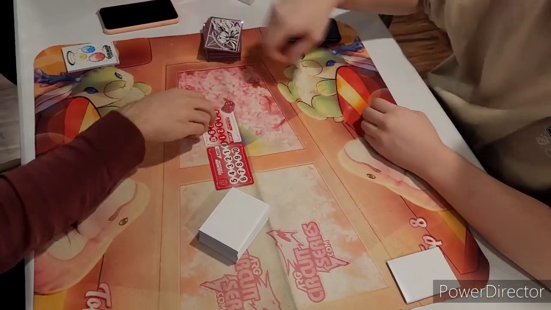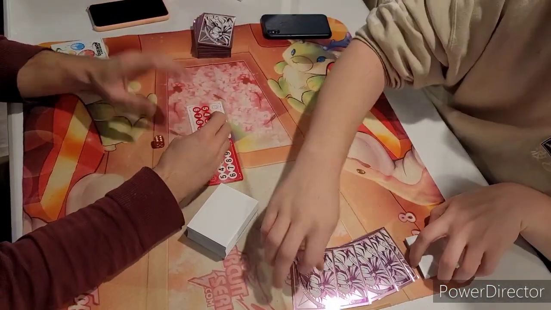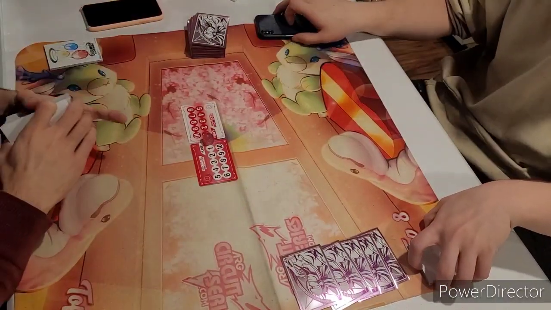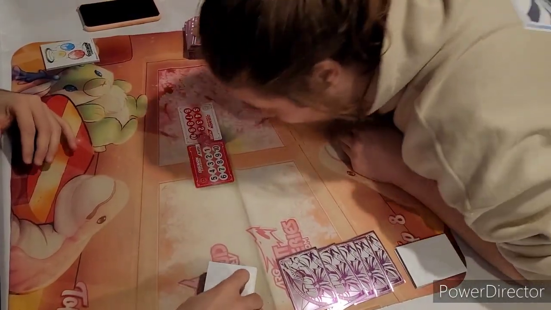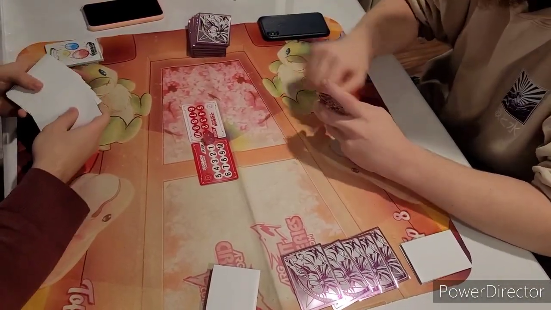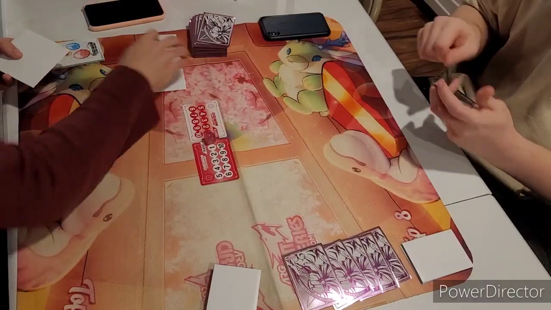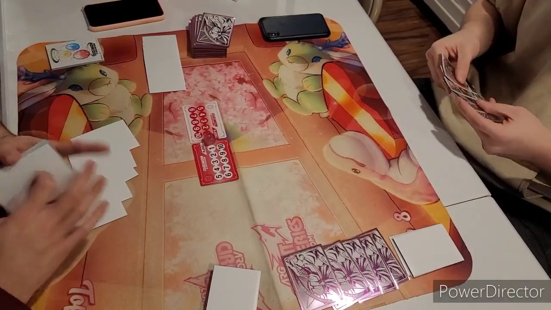What's up, everybody? I'm going to be commentating a Digimon battle here between Jake playing Black and Santi playing Purple. I believe Jake won the dice roll, so he will be starting this game. You see both players there setting up their security cards and drawing 5.